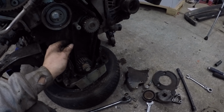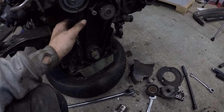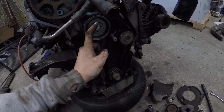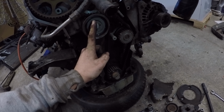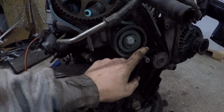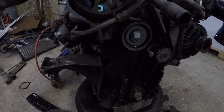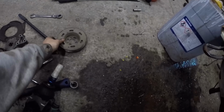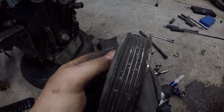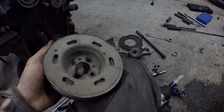When I got to this a second ago, the timing belt was a bit slack. So I'm assuming as it's been pushed into, it's backed off the manual tensioner or stretcher belt, one of the two. So I re-tensioned it up. Turned it over and it turns freely and we've still got compression. So I'm going to say the engine's absolutely fine. What I am going to do is obviously get a new timing belt, a new tensioner because it's been dented, although it's hardly done any miles, and re-time it up and it should be good to go, I think. Oh, that pulley has also taken a few whacks. To be fair, it's taken a little bit of damage, but it's probably still good.